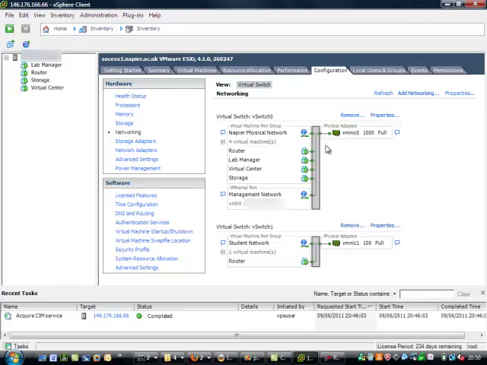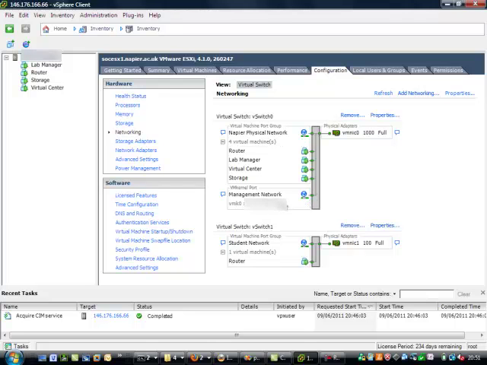So we can see here this is on the inside, this is on the outside interface. So we can see that we have the outside interface of the router, Lab Manager, Virtual Center, and the storage is all connected to an external network connection here.